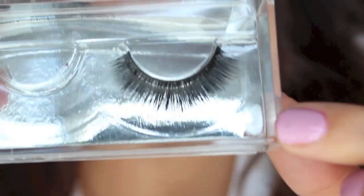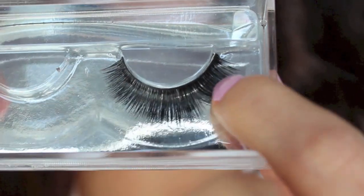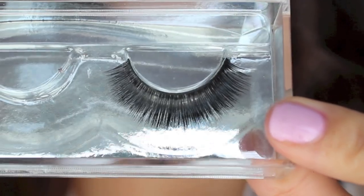They feel very light on your eyes. To the touch, they actually feel like real eyelashes — not plasticky or prickly. They're very soft and they're so black that I put mascara on, and normally I'll go back and put a few swipes of mascara over my own lashes to blend them with the false lash. With these, I don't even do that because the color is just so pretty and dark and striking that I didn't want to put any mascara on them at all.